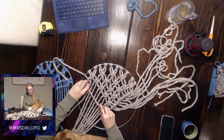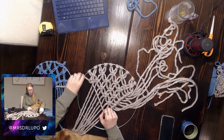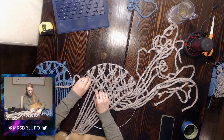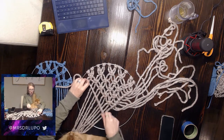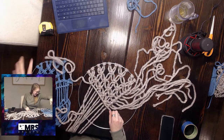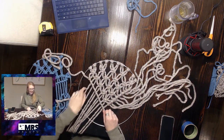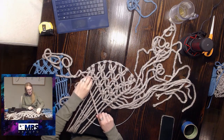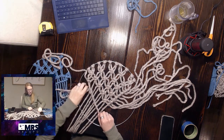Bring it up and over, through the hole, and again, you might be a little harder on doing this with your left hand if you're not left-handed, but you shouldn't have to actually let go of your diagonal strand. And then pull it up. I see you eyeing it, Cello. For the second one, it's underneath our diagonal, we're gonna bring it up and over through the loop.